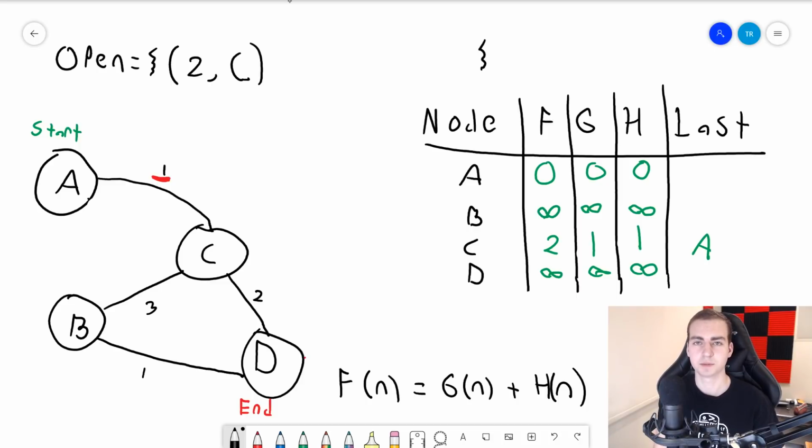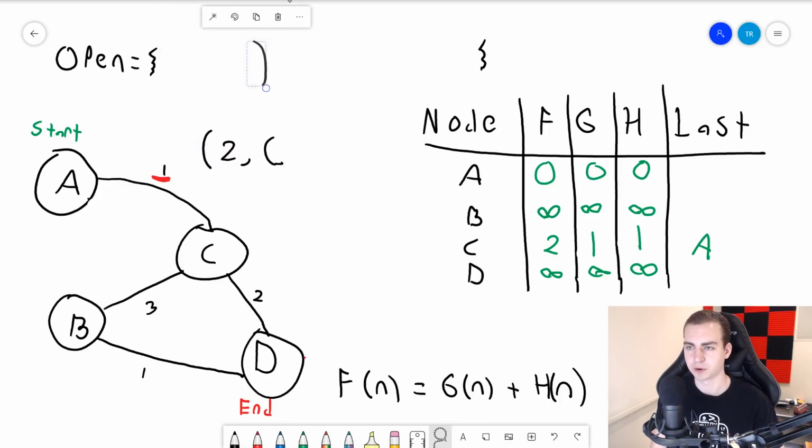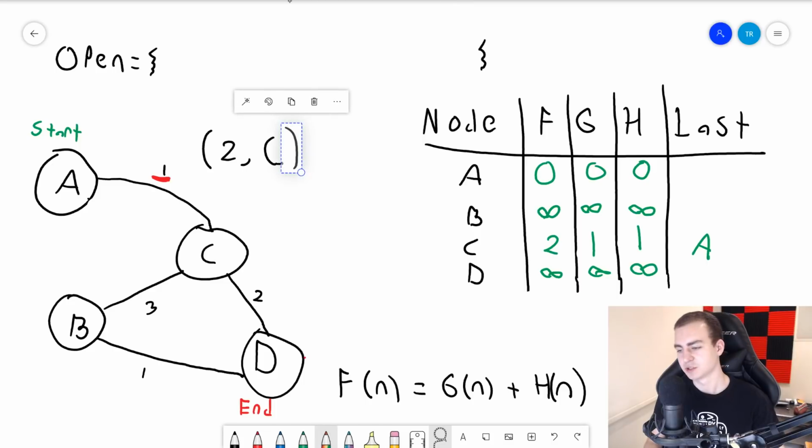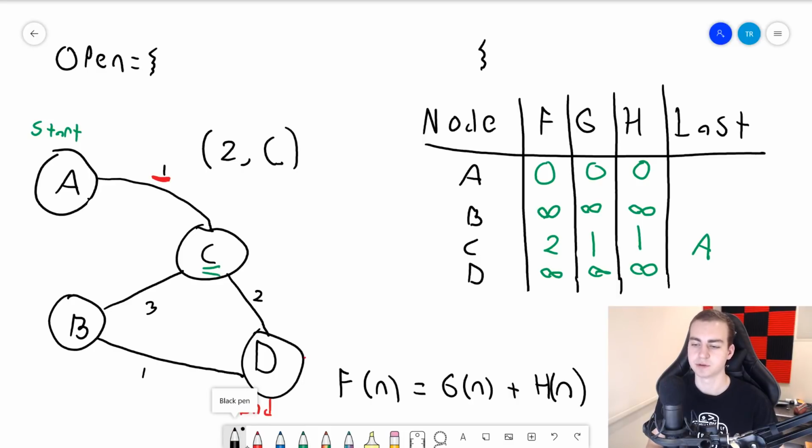Now we look in the open set and say, give me the node that has the shortest F score. Well, there's only one thing in the open set, so we have to use this one. So we take it out, I can just move it like this if I really wanted to. Oops, I forgot a bracket. Let's move that there. So we move it out of the open set and start considering node C. So double underline, and now we do the same thing. We look at the neighbors of node C.